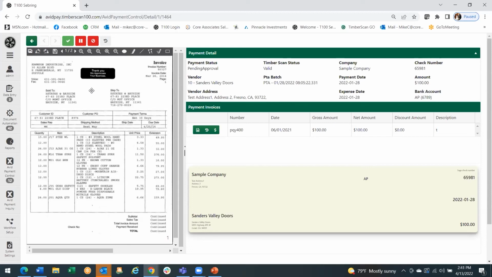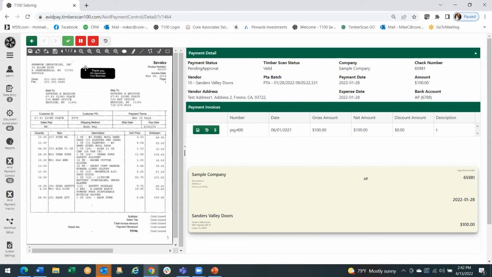One could be a virtual card, a 16-digit merchant card. Second would be to be paid by ACH, basically, you know, direct deposit, if you will. And the third would be to be paid by a regular check. Some vendors still want to be paid by check, which is fine. But Avid Exchange would issue that check on your behalf. And the other part that you have available to you is the inquiry to be able to see the status of any payment at any given time.